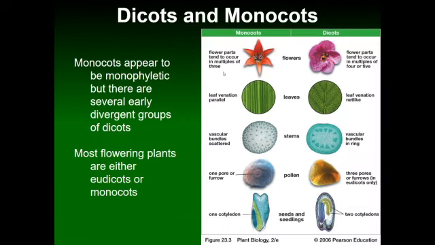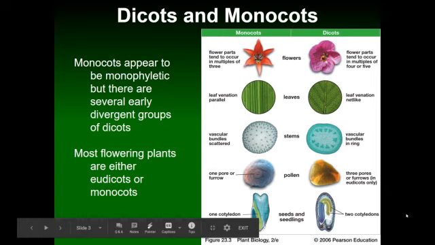So monocots are monophyletic. Dicots, we can use air quotes. There's some early divergent groups that are sometimes considered part of this, so we're really going to talk about eudicots. So these are images of what I just told you. So flower parts in 3s. We got 1, 2, 3, 4, 5, 6. You got 1, 2, 3, 4, 5. But not just petals. You can also look at stamens and other things. So leaf venation, stems, the pollen, the cotyledons.